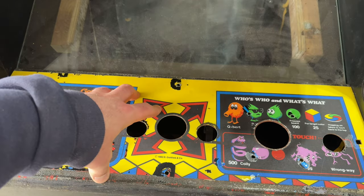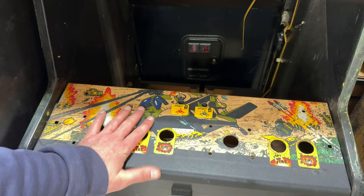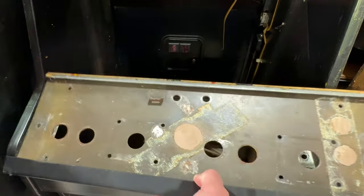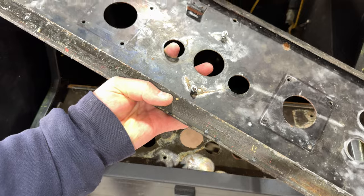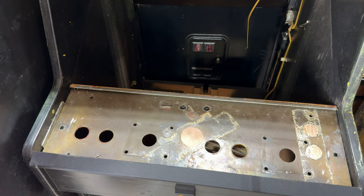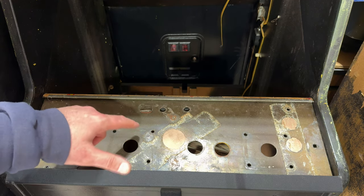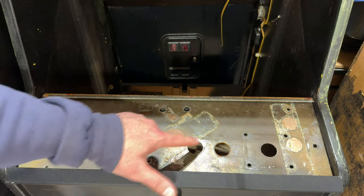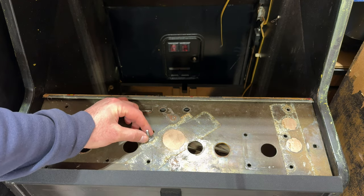What I want to do now is strip off this old control panel overlay and also do it for the Twin Cobra one over here. This is a more traditional CPO that's been applied — it's got some texture, kind of wraps around, and it didn't have a plexi layer on top to protect it. Looking underneath, this one is just painted black, while the other one almost looks bare or anodized. Gottlieb may have changed their manufacturing processes over time, given the large serial number gap between these two cabinets. On this one, all four of those studs have been angle-grinded off, which is unfortunate — I'll have to figure out a way to get those studs mounted back on.